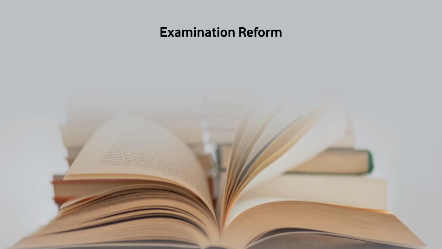Examination reform. The policy laid emphasis on reform in the examination system. It was recommended that the major goals of examination reform should be twofold. First is to improve the reliability and validity of examinations and to make evaluation a continuous process. Means in traditional examination systems, we have a term examination or a half yearly examination that is mostly based on rote memorization method. That is mostly marks oriented.